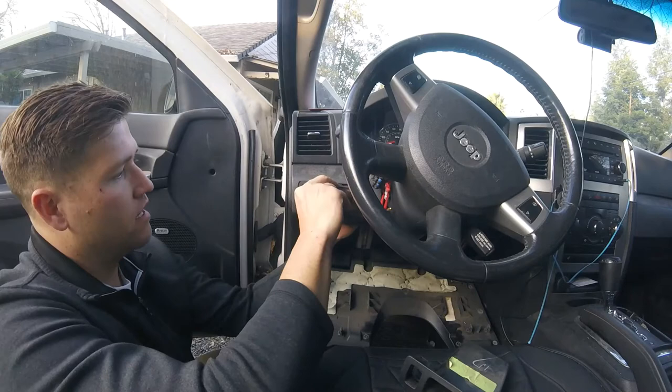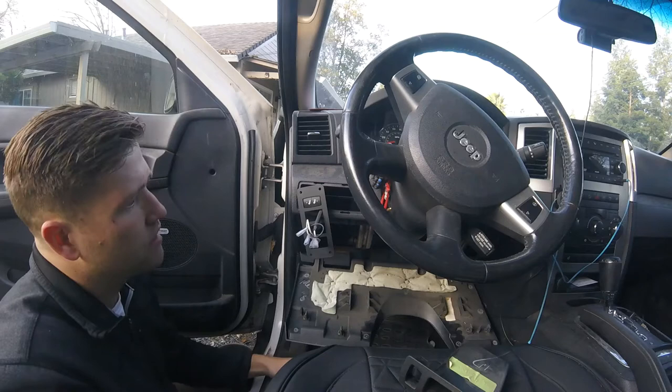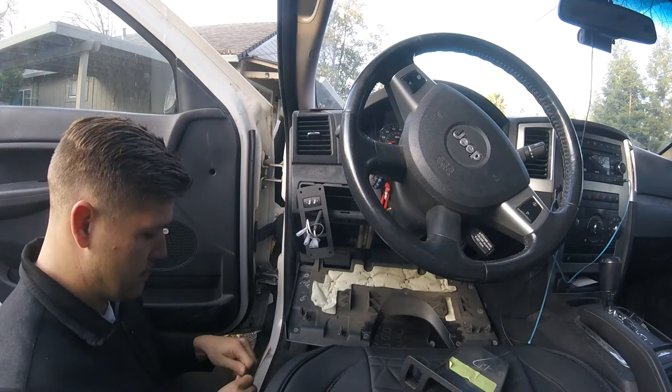And then it came with the screws. They have different types of screws that they offered. They had cap screws and whatnot. These screws are actually pretty freaking long. I don't know why they give you such long screws.